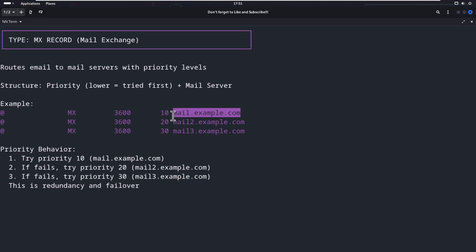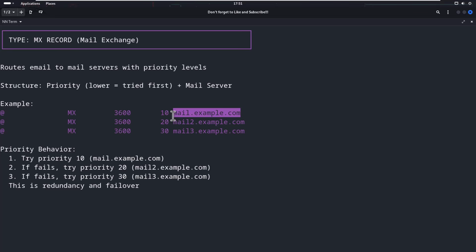Got it? And you could actually point, let's say you registered example.com, but you didn't want to host it on GoDaddy. You didn't want them to be in charge. You wanted Office 365 or you wanted Gmail. You could register the domain and point it to their email services. It doesn't have to be your own. It's flexible as long as you point it to the MX record.